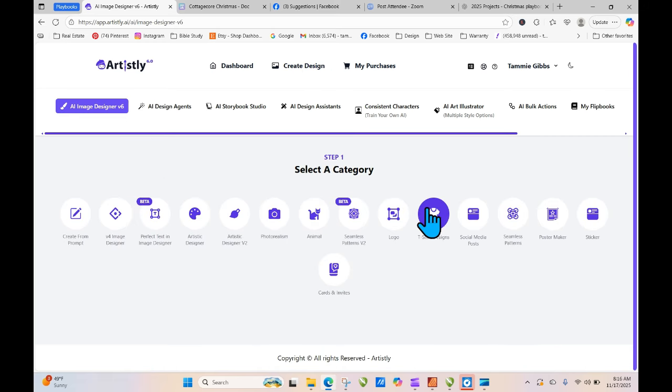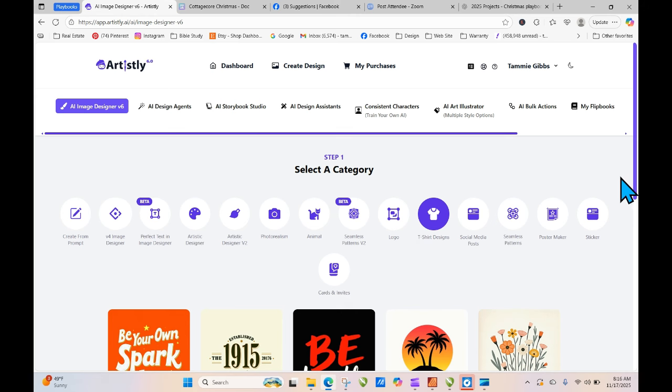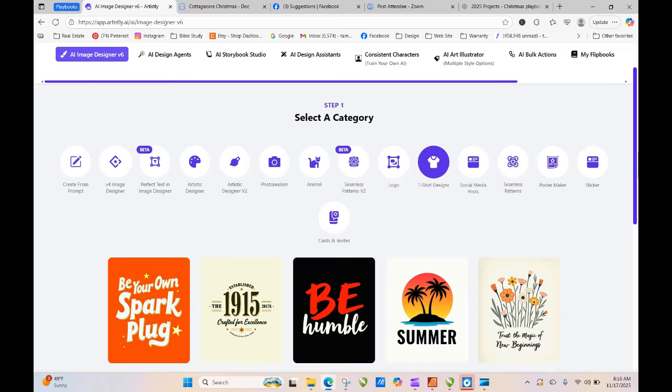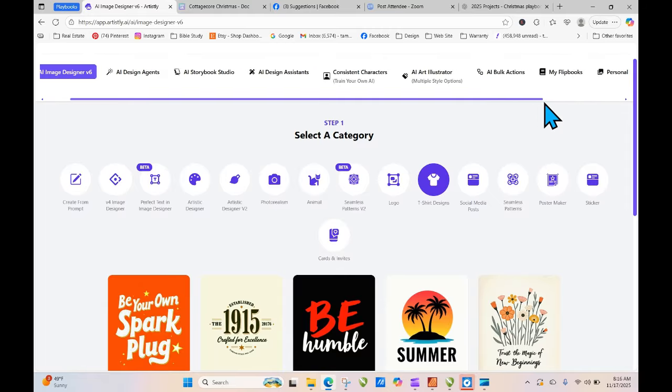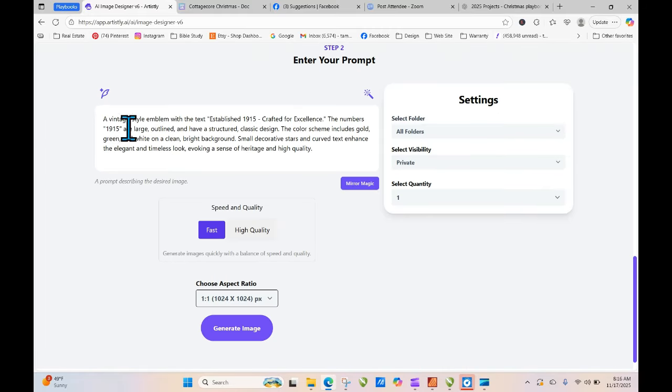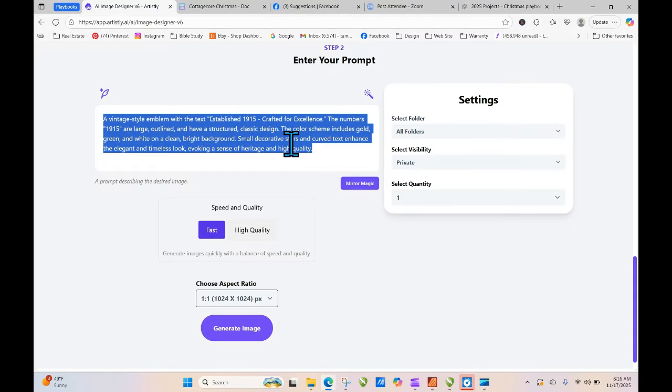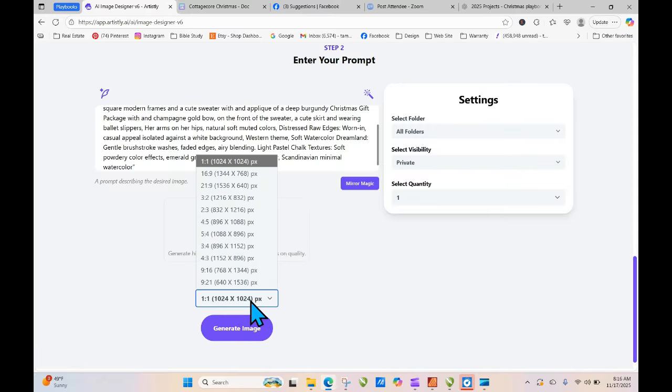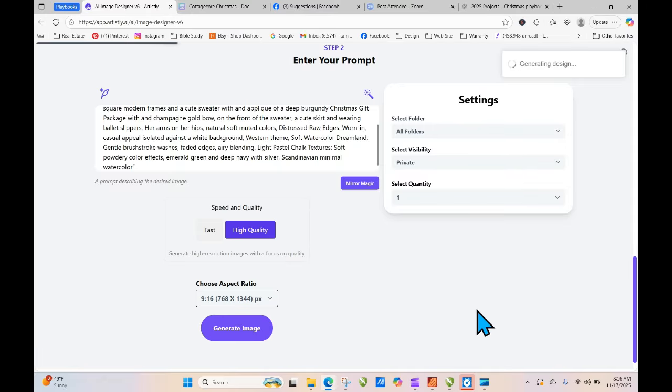Okay, so we're up to t-shirt designs. Let me show you some of the things that I did. Let's do this one first. We'll pick this one, and you have to erase what they've got in here and paste back in. But let's look.